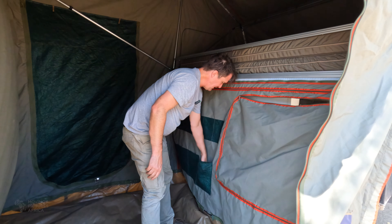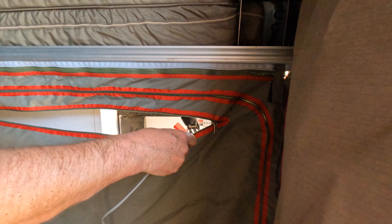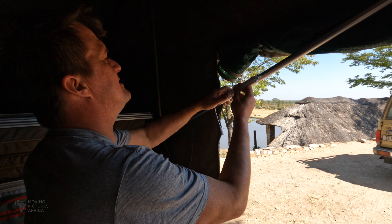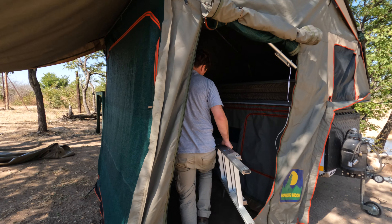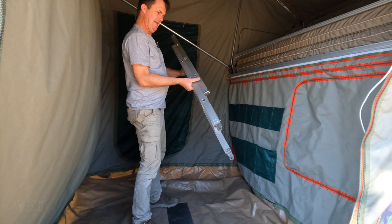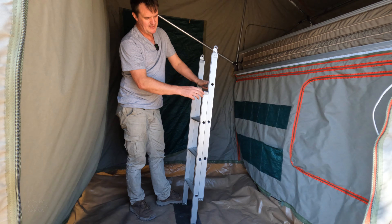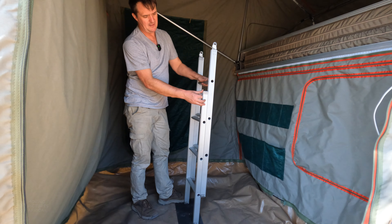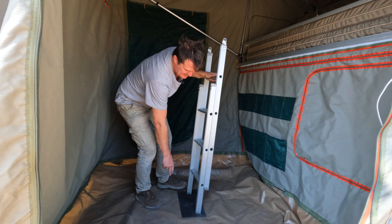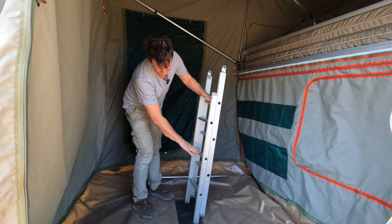Pop inside. I haven't done all the electricals yet, but I just quickly wired up a little light for the tent and I can plug in the wire there. This is all very temporary - I will put proper switches and things in this tent eventually. You get a rubber mat that forms a floor so you don't mess up the floor in this tent with the ladder. The height of the ladder depends on the height of the trailer, so you actually have to drill some holes that these lock into at the correct height - all pre-drilled because they don't know how high your trailer is. I also shortened the legs so that when it's locked in, these steps line up, because otherwise you could end up with something like that, which is a bit tricky.